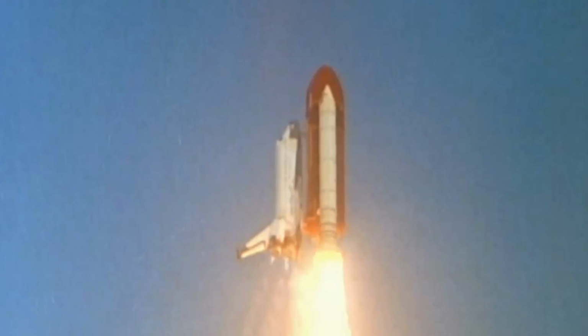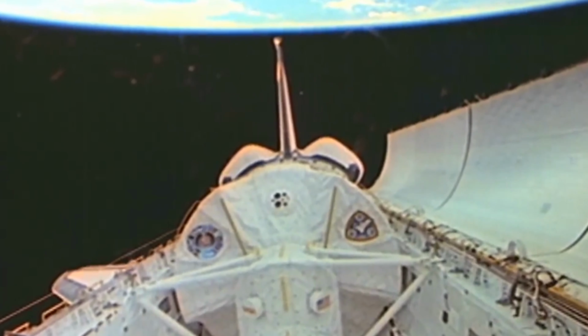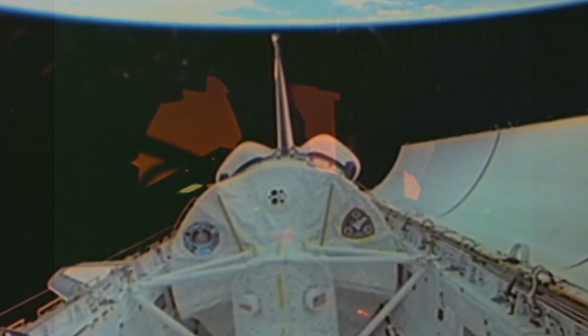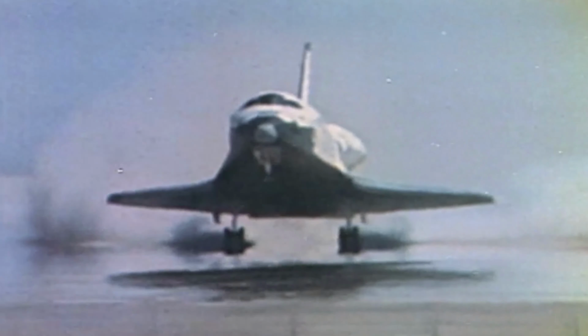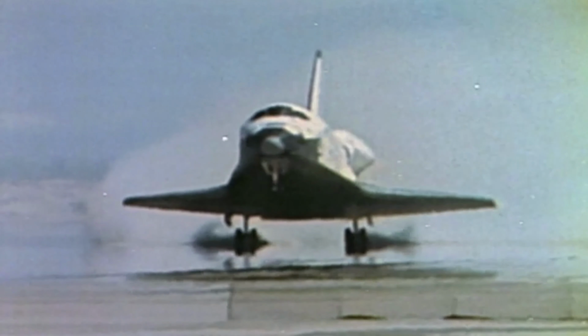These test flights verified the shuttle's ability to cope with on-orbit thermal stress and allowed the crew to gain experience with the robot arm. But there was also a secret military aspect to one of these missions that sat awkwardly with the civilian space agency. Modifications to NASA's original design had been made to accommodate military payloads. After Columbia's successful return from its fourth mission on July the 4th, 1982, the spacecraft was declared operational.